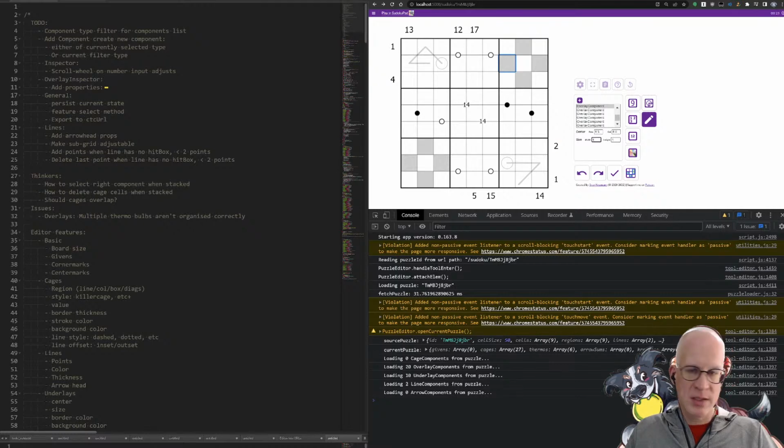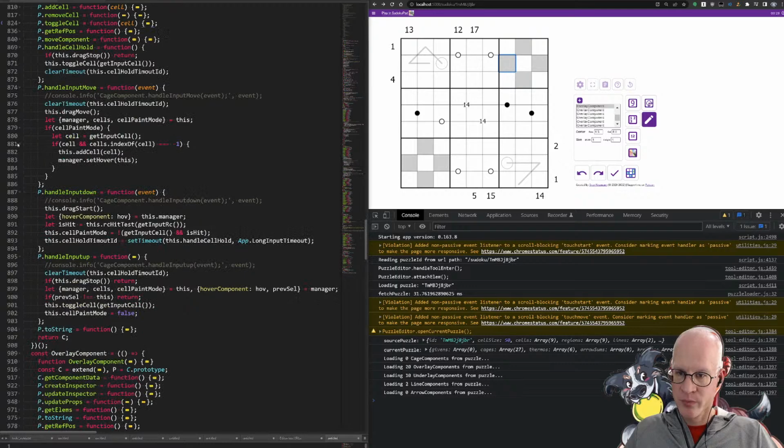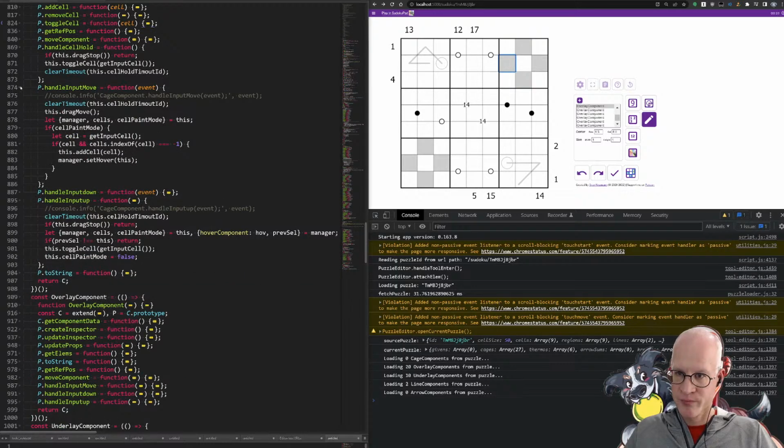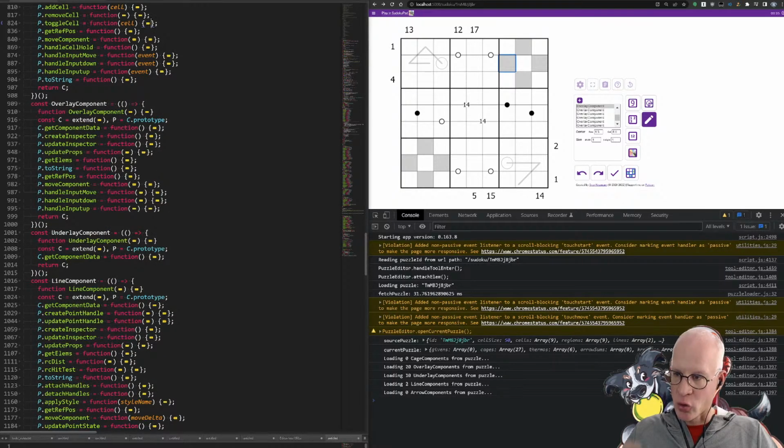Let's do one of the overlay editing things and see if we can get that to work. Oh, this shouldn't be a thing. Core functionality, let's get those done. Yeah, sort of.